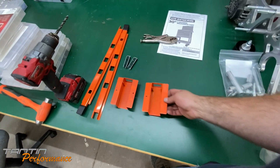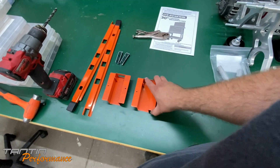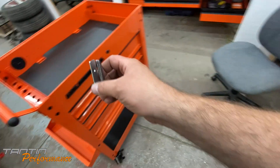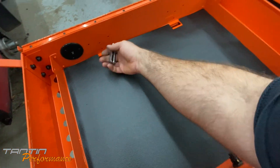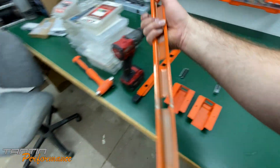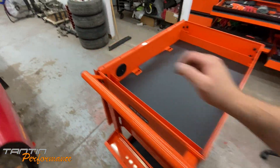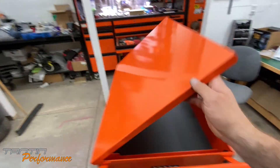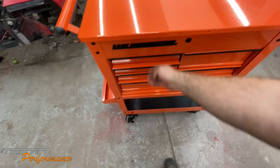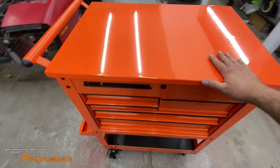After I went ahead and removed all the rivets — there are four rivets per piece you can take off — you actually don't have to take these off, but I figured there was no sense leaving these back here if I didn't need them. I can always rivet this stuff back on in the future if I want to. But you can now have the lid closed and open the drawers, which is going to be awesome because we're going to cut the front of that out and this will be closed permanently.